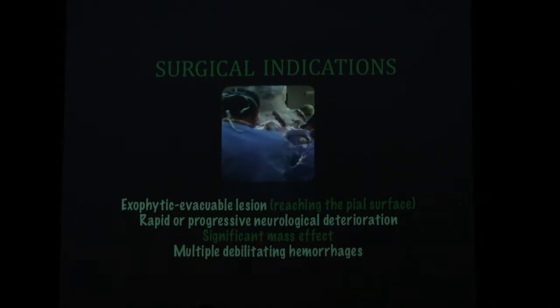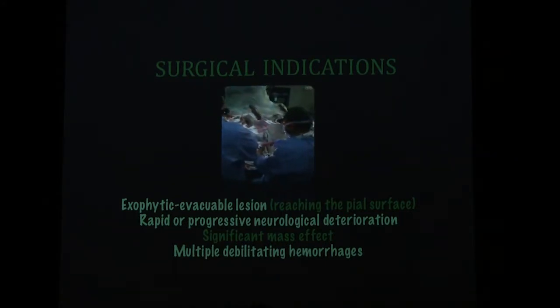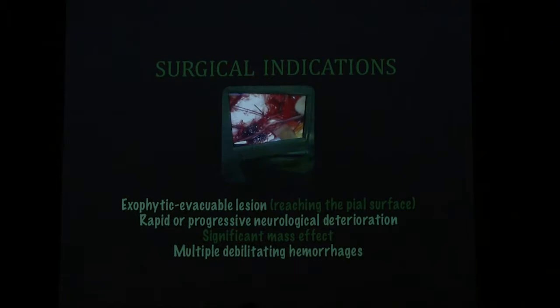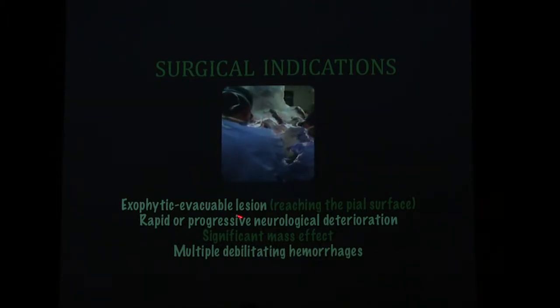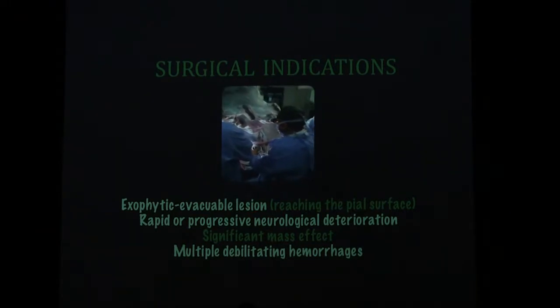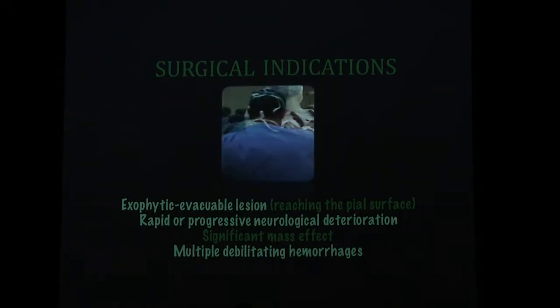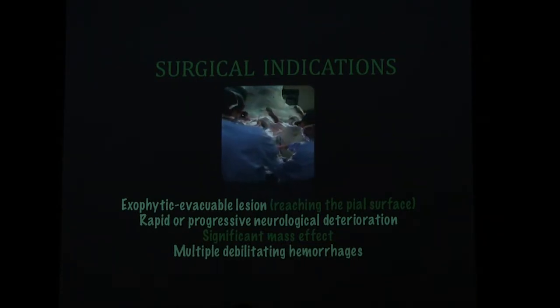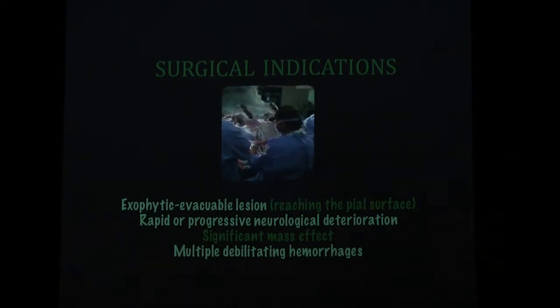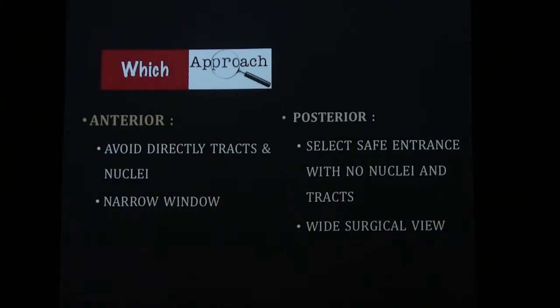Surgical indication, when to do surgery, because it's very important to decide. Not everything we need to do surgery, but when to decide. When there is an exophytic evacuable lesion, meaning that we can reach it from the pial surface, and progressive deterioration, significant mass effect, and multiple debilitating hemorrhages. That is the most important indication.